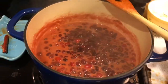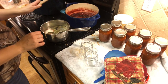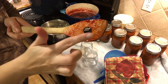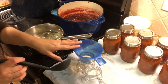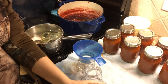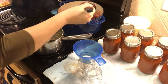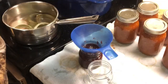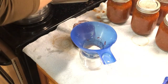I'm going to go ahead and start ladling these into jars. Now that this spoon has cooled a little bit, you can definitely see this is a beautiful jelly consistency. This probably simmered for about 30 minutes or so. We are going to leave a quarter inch of head space, then wipe our rims with a paper towel soaked in white distilled vinegar, and then put on our lids and bands. I'm going to use my debubbler and just kind of move everything around.